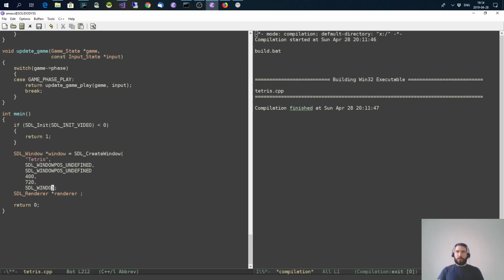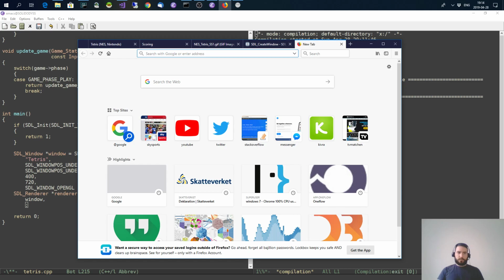And we want OpenGL, and we want window shown, and we want a renderer on this window. Let's look at that.